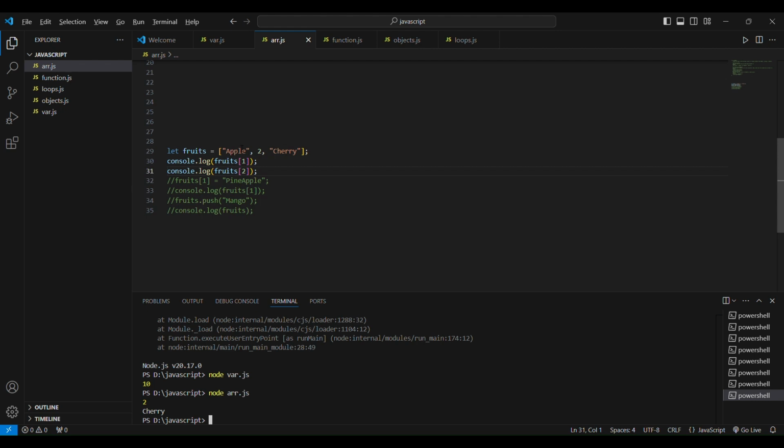As apple has 0 and 30 has 1, we can see here firstly it printed 30, and then for the second console.log, fruits of 2, the output should be printed as cherry.